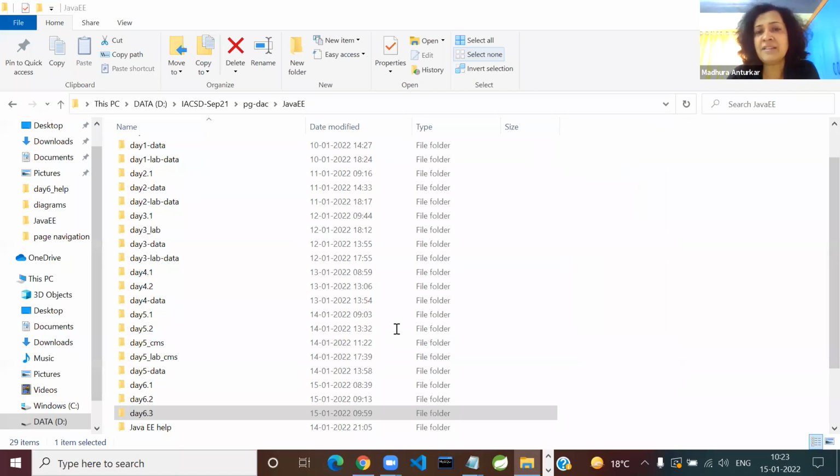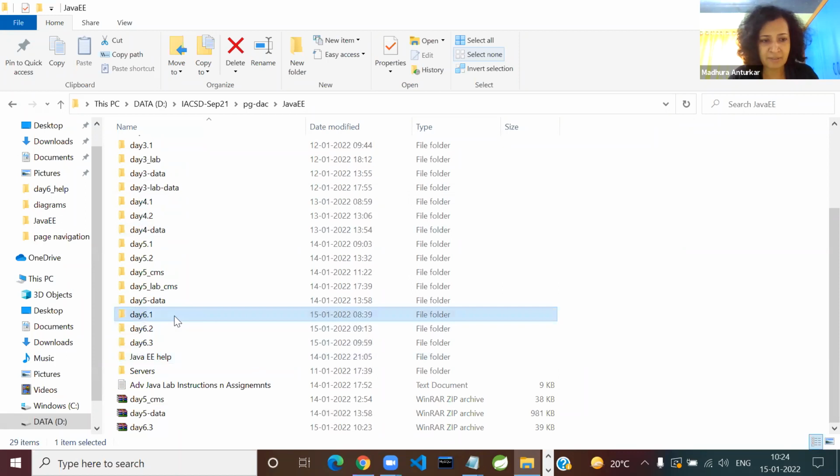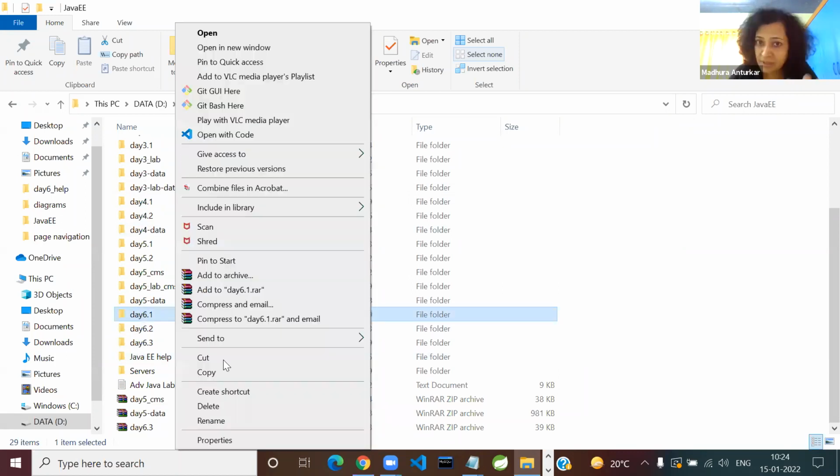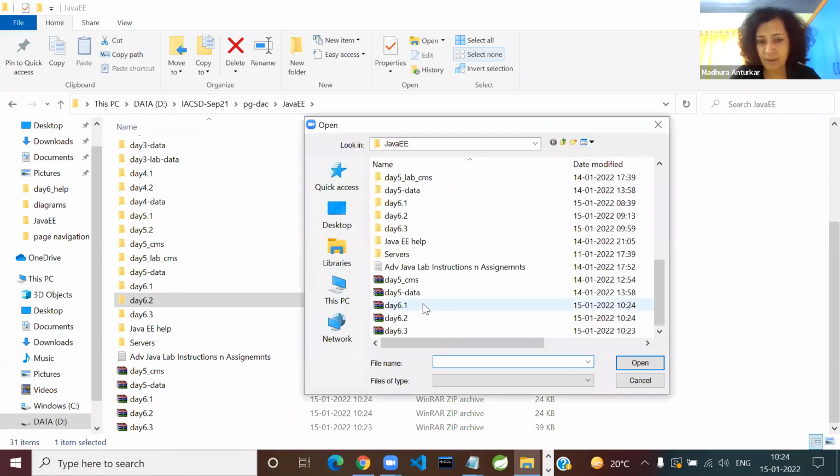I've currently shared the day 6. The other folders will be shared in the lunch break. So focus on the day 6.3 zip and take a look at it. You want the others also? Okay, it will take extra time. Anyway, you get it. So 6.3 is the one which has it all. But somebody wanted all. You should be coding along by now.